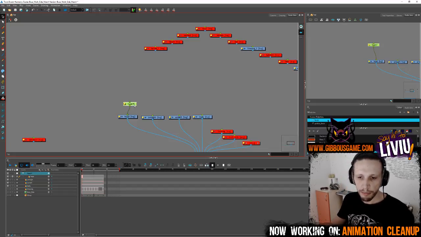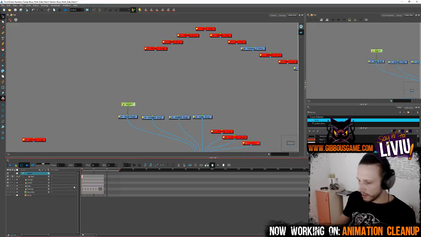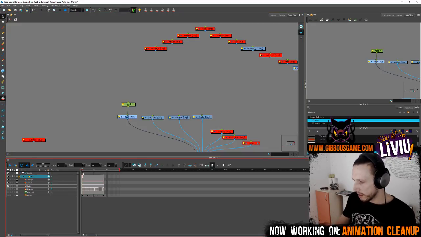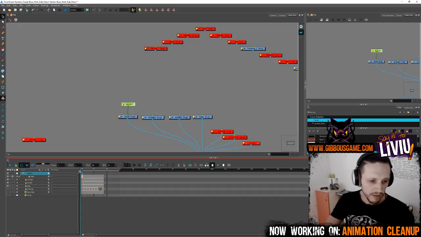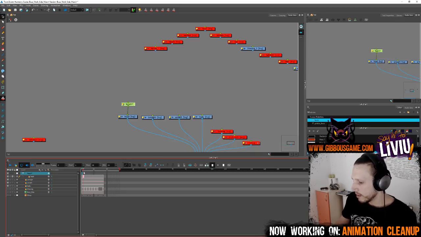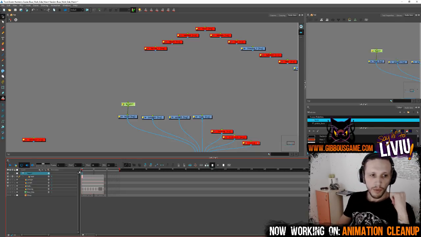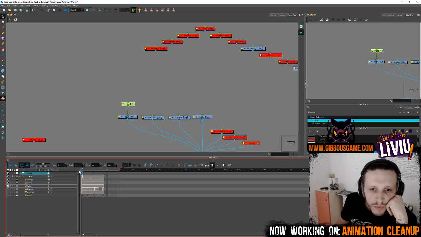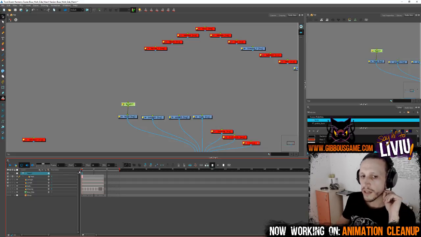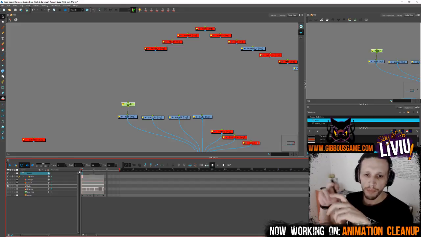So basically a peg is a controller, right? As you can see, it added a little extra layer above my layer, and that's the peg layer. The difference between Toon Boom and Flash is that you don't animate tweens on the layer itself, but you do it on the peg layer.